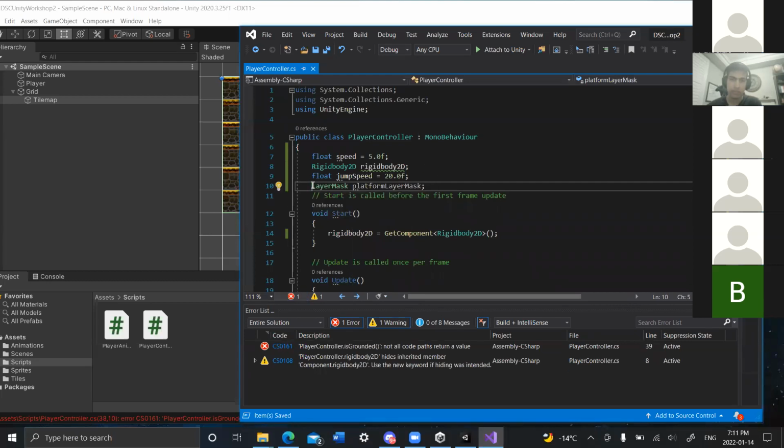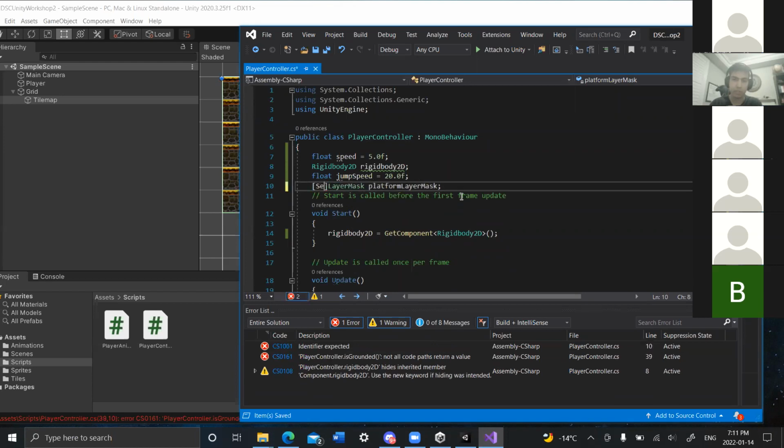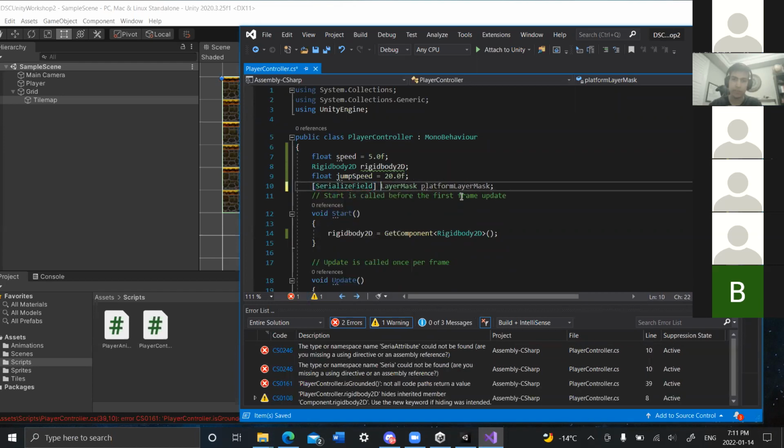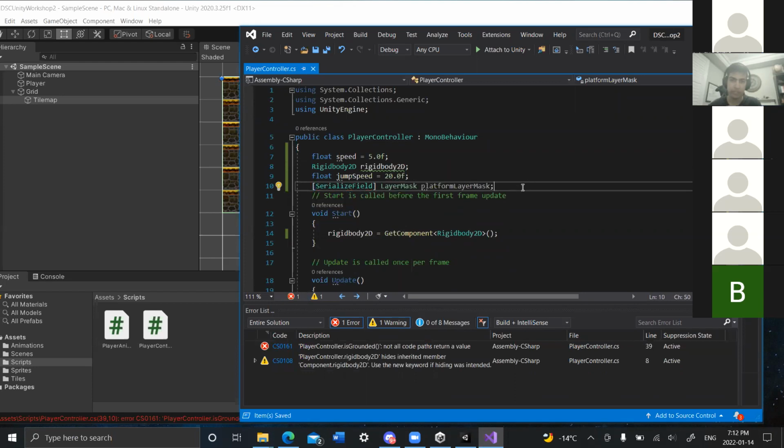And then in front of this, we need to add something. This is going to be a bit confusing. We need to add something called serialized field. What serialized field does is it allows us to view this variable in the inspector window. So if we add this variable, save it.